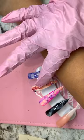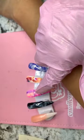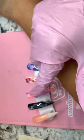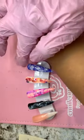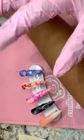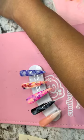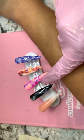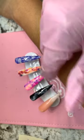With this one, I didn't move it at all with anything. I just applied it like that. With this one, I did apply the inks and I moved them with acetone, I believe, or alcohol. It doesn't really matter. So you can do one solid color, you can do a color splatter, and you can use three different colors. Like this is the black and white, and this is your souffle here.